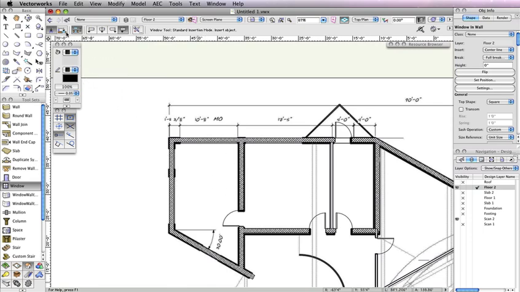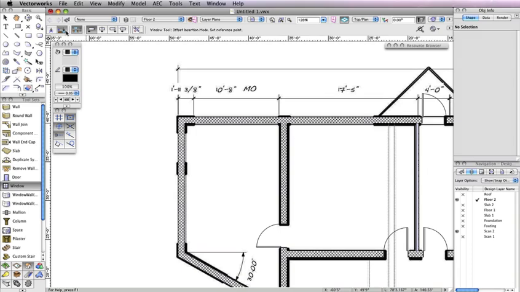Activate the second mode in the toolbar, Offset Insertion Mode. Also, enable the fourth mode in the toolbar, Align Object Left Mode. Now click on the corner to the left of the opening. Move your cursor to the right and click at any point along the wall. Then move your cursor to the right once more so that the preview flips to the right.